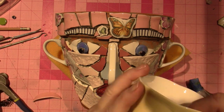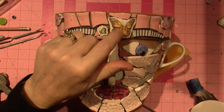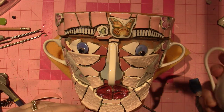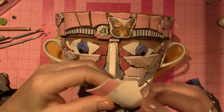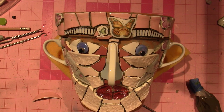Look at this yellow. The yellow cup has a blue butterfly on it. I used the yellow butterfly. I used a little green one, some flowers. So anyway, I didn't know this had a blue one. And look, when I was cutting this, I messed up. I cut the part of the butterfly off. I could use this piece of white. Let me just show you what I'm going to do.